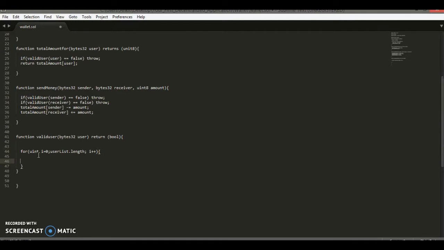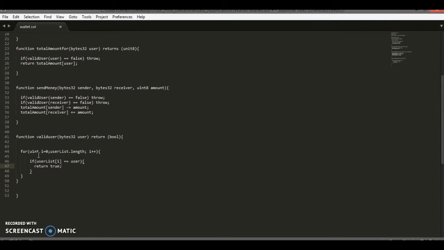And here, if user list of i is equal to the user, then we are returning true, or else we would be returning false.